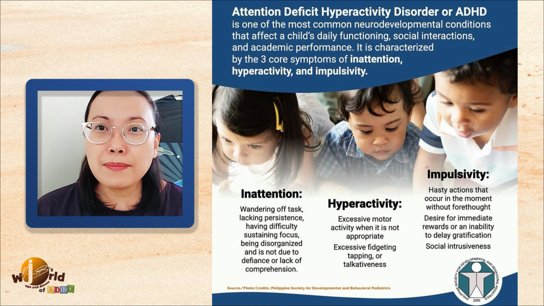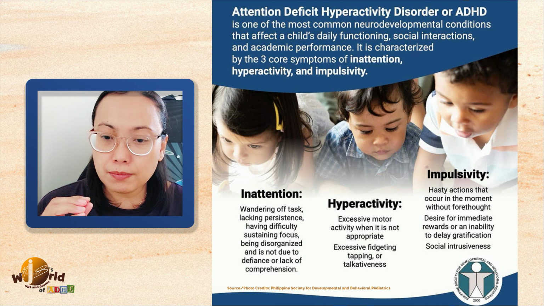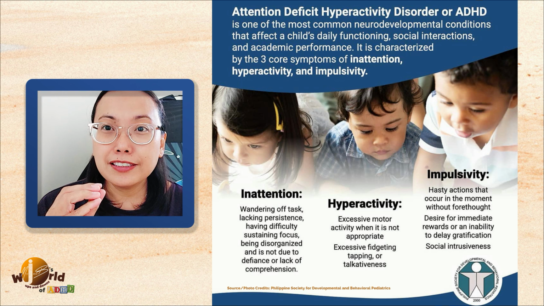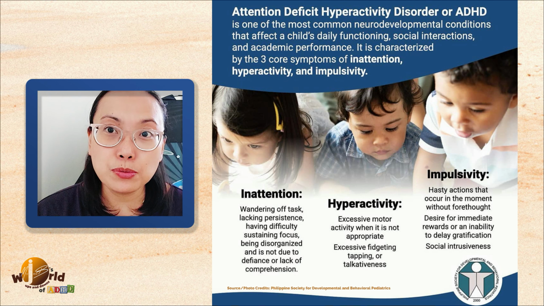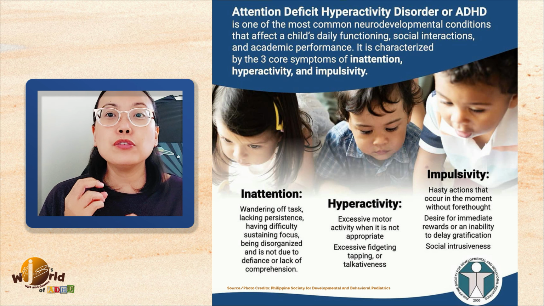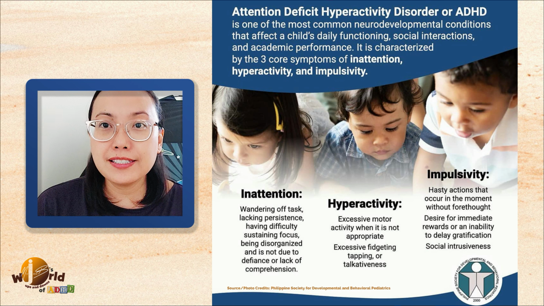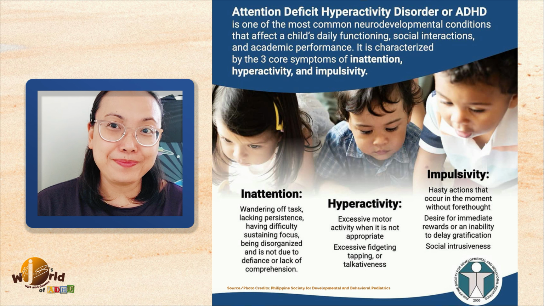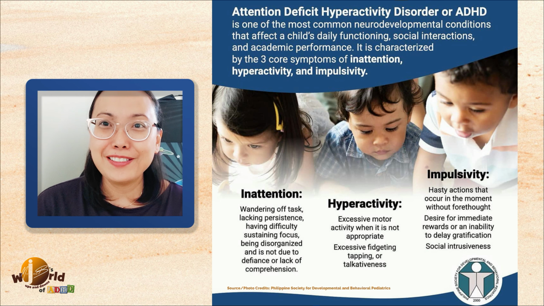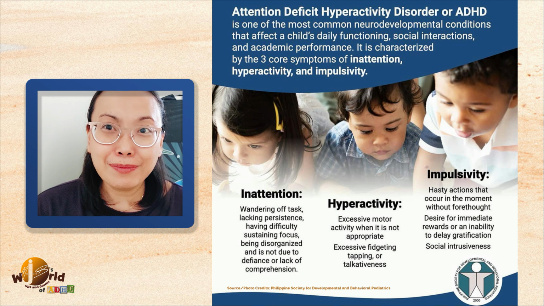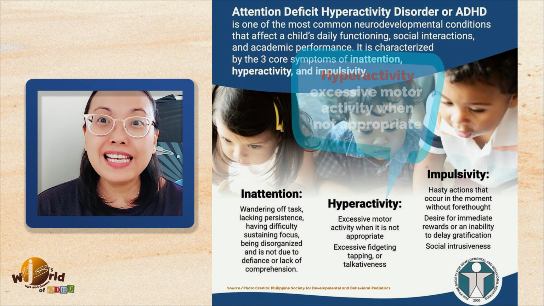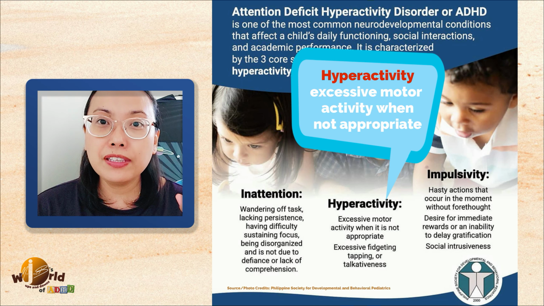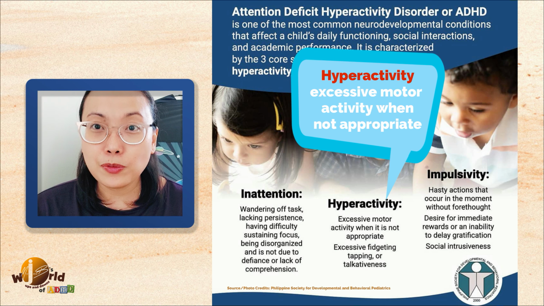But usually, when children are doing something, they are not able to finish a task that you ask them to do. The second core symptom of ADHD is hyperactivity. Now, that's the constant movement of children, no? It is very hard to read in children, but this is really excessive motor activity that is inappropriate. So what do I mean by that?